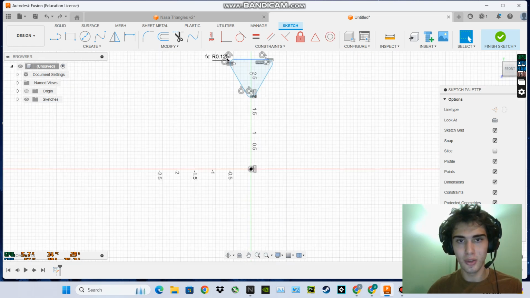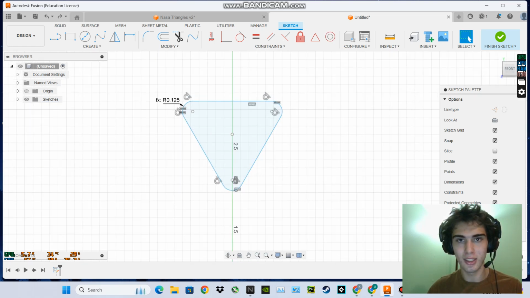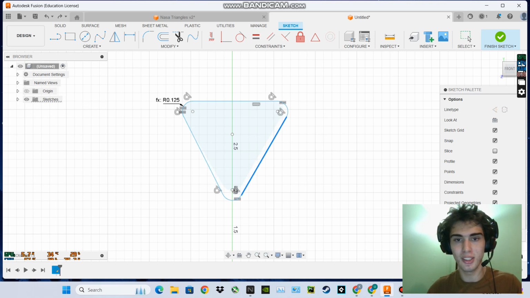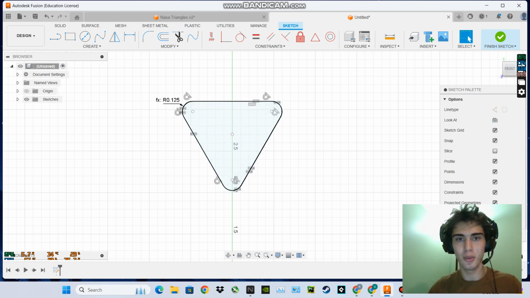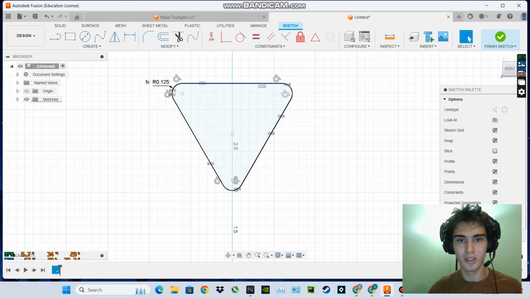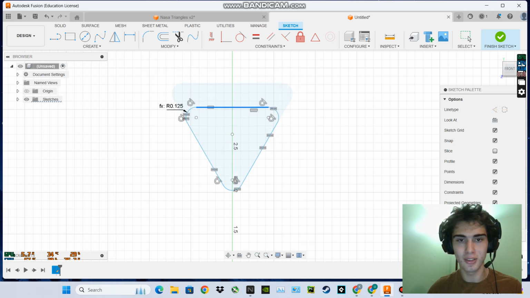Now, the other thing that we need to do is that we need to make sure that this stays an equilateral triangle, because even though we've made it that way, initially it can move around, as you can see, like weird things. So I'm going to use the equal constraint and just select each of these sides, making sure that they're equal to each other. So now if we move it around, it makes the triangle bigger or smaller. That's fine for now.